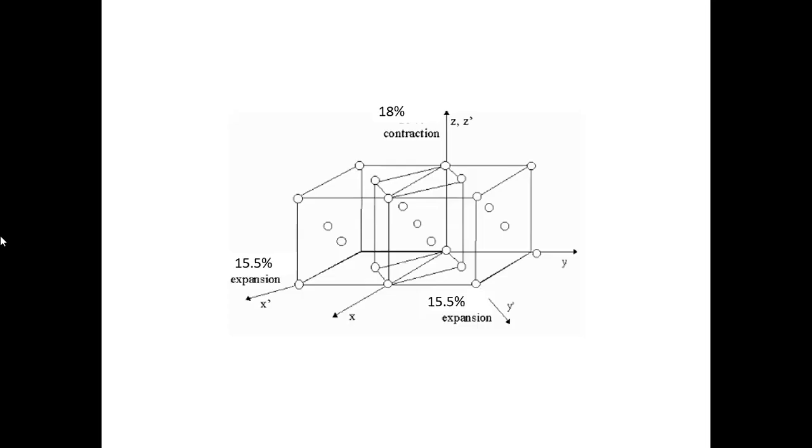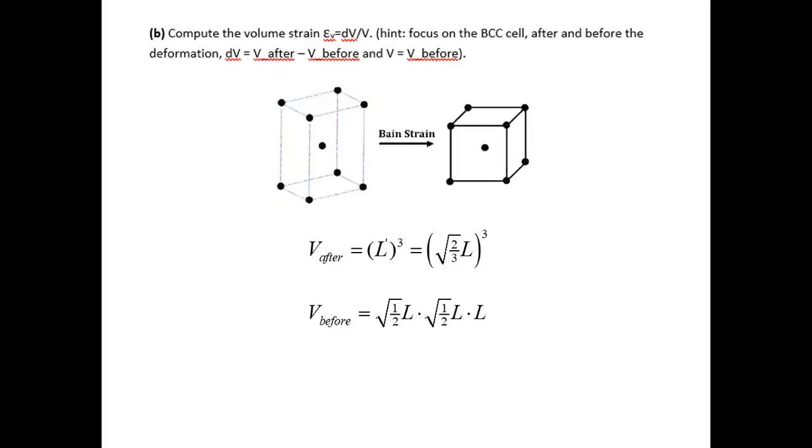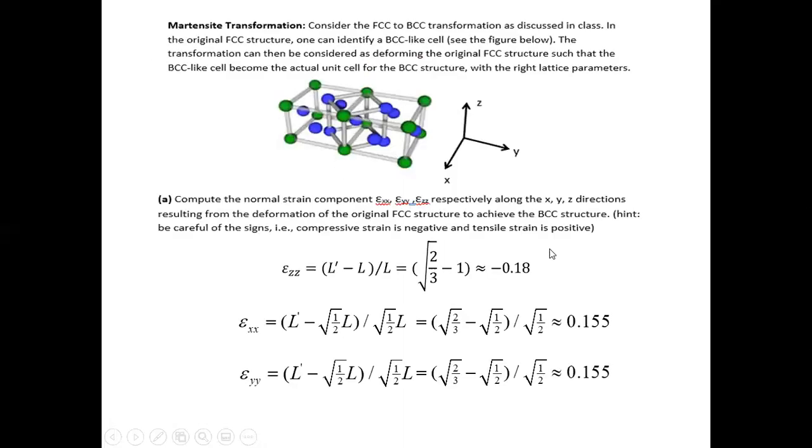Anyway, this is how you apply the local analysis to the global FCC structure. Now for the volume. Does this change the volume? Well, the answer is yes. Let me see, do I have a calculation? Yes, this is the volume. So this is a typical consideration of how you would do that.